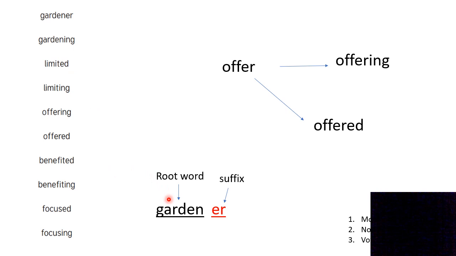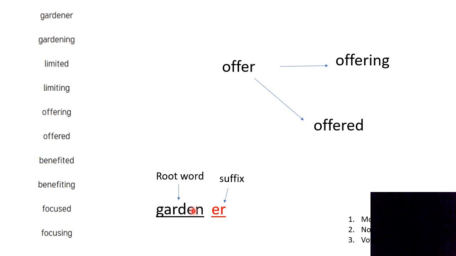So for each of these words we have a root word, a basic word, and then we add a suffix on. So what I would like you to do for your words is to write the root word with an arrow with one version and an arrow to the other version. So you might have garden, gardening, gardener. And you can do that for all of the words. When we add on the suffix with the words I've chosen for you today, you do not need to change the root word at all.